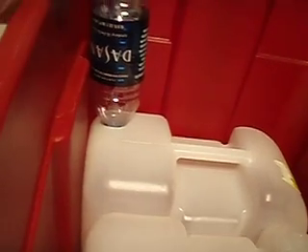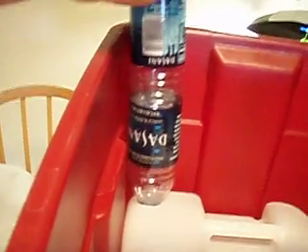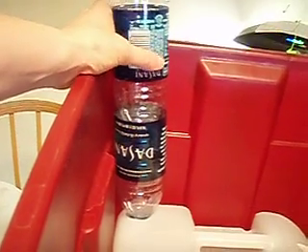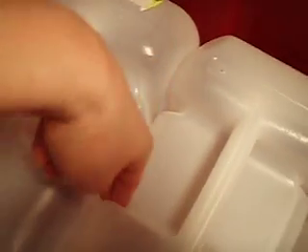I use the drill, but you could easily use the blade knife to do that as well. When I put the soil in here, what will happen is I'll make sure that the soil packs down into these little channels you can see here, and along the edge. That's where the soil is going to wick the water up. That's one of the good things about this little system — you already have your little channels built in. No fancy work to do; it's all right there.